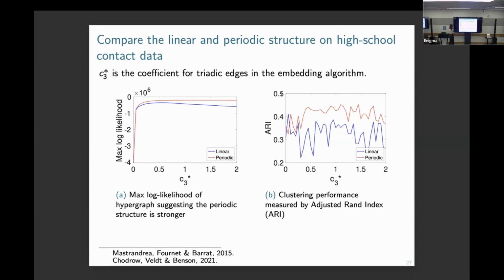Okay, so another comment is that here we're not exactly trying to answer whether we should use higher order or not, but we can still see that if we use the positive C3, so basically we consider hypergraphs with size 3, we can get better clustering results. So in that way, the higher order interaction is useful in this data set.